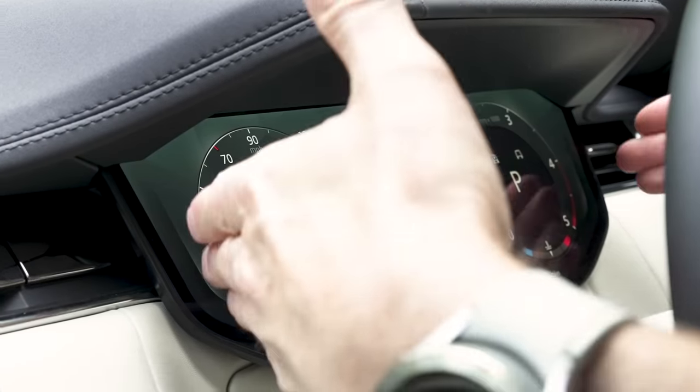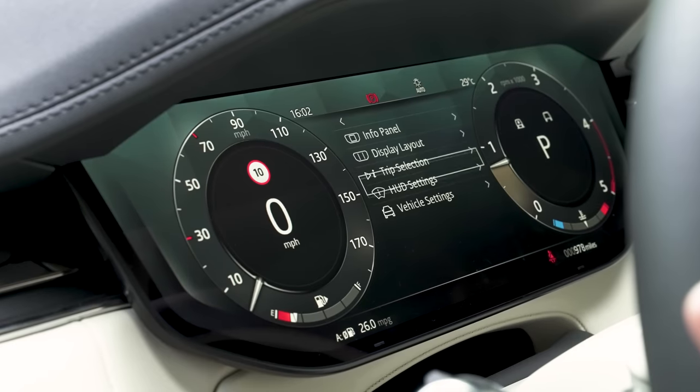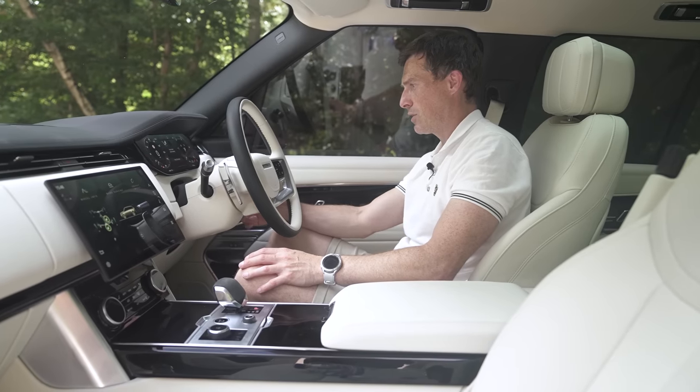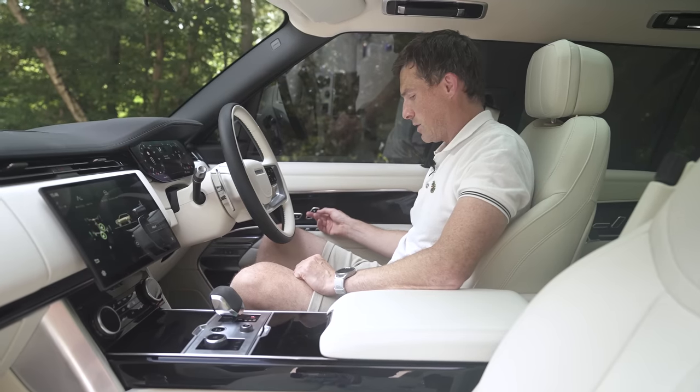Moving on to the digital driver's display, the graphics are nice and crisp and everything's very clear. The buttons to control it though are a little bit of a faff and the menus aren't that intuitive. What I can't fault though is the driving position. So obviously being a posh car, you have electrically adjustable steering wheel and loads of adjustment in the seats, which you control using these buttons here.